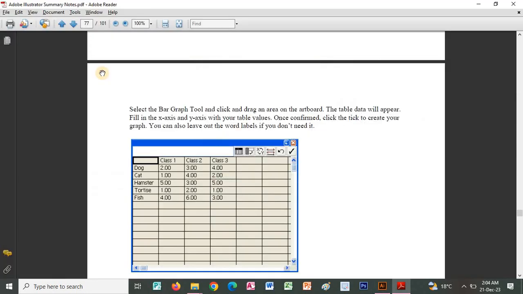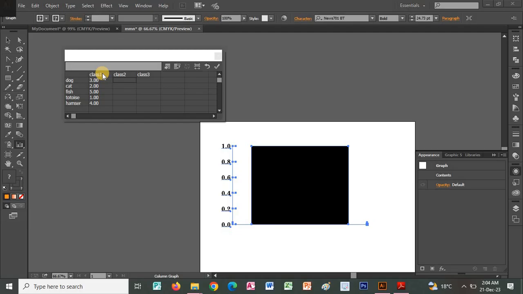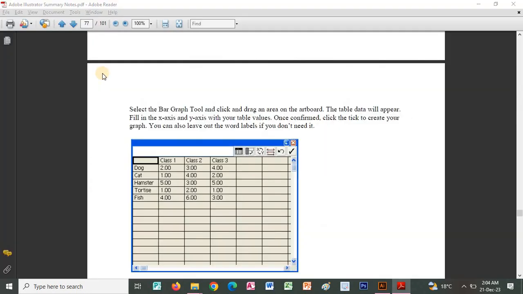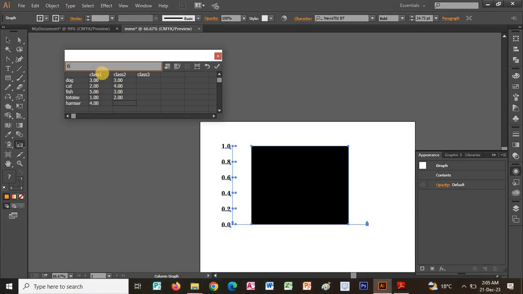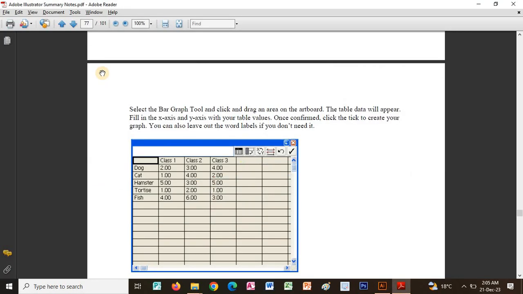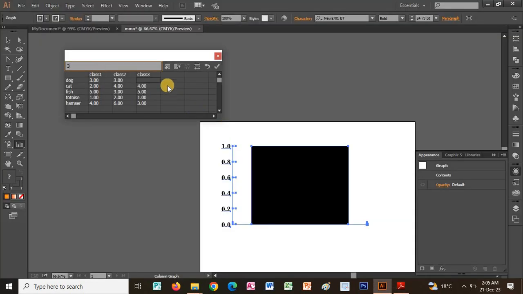Let me see these others: 2, 3, 4, 3, 2, 3, 4, 3, 2. Let me say this is 6. The other one is 3, 1, 5, 4, 3. Let me see how that works out.